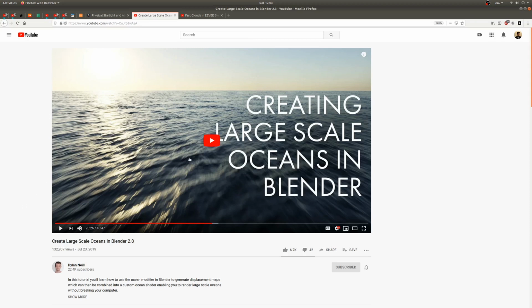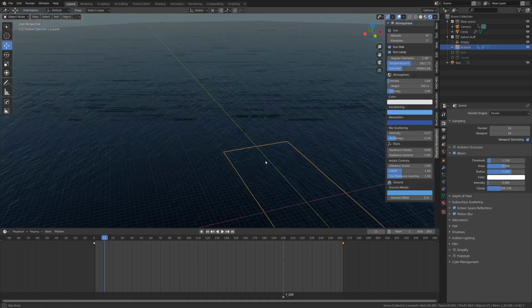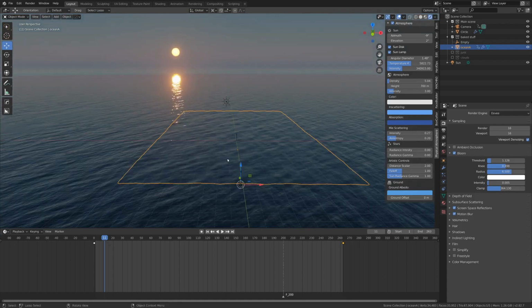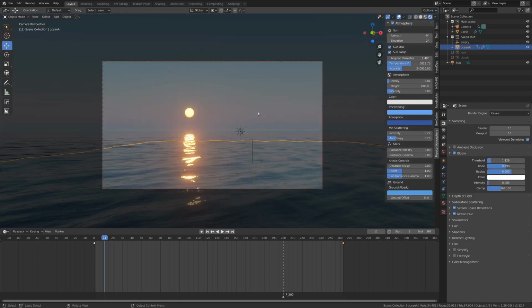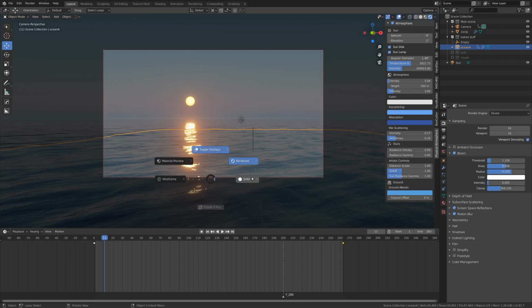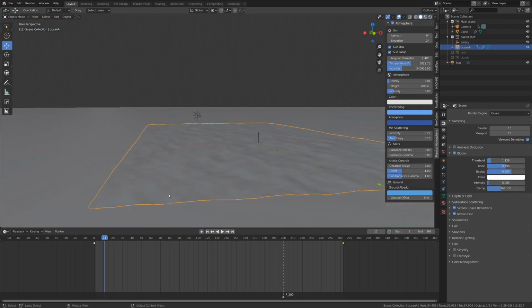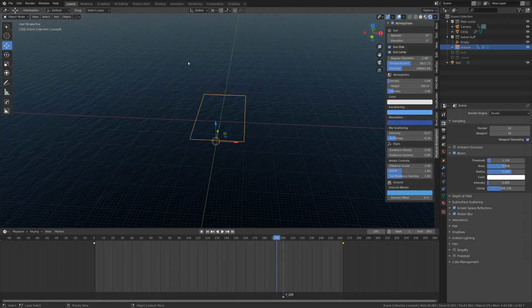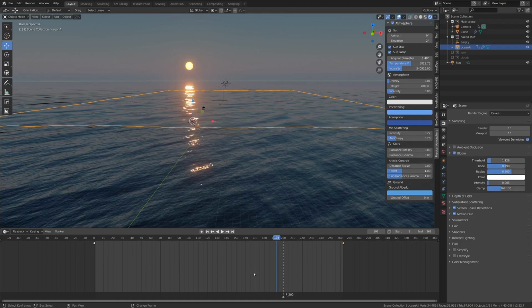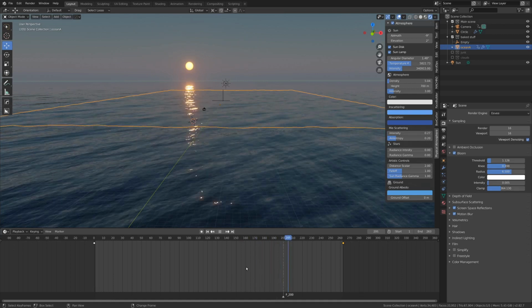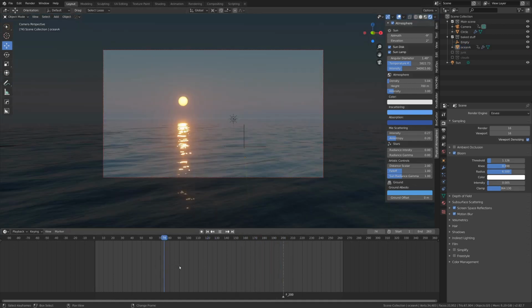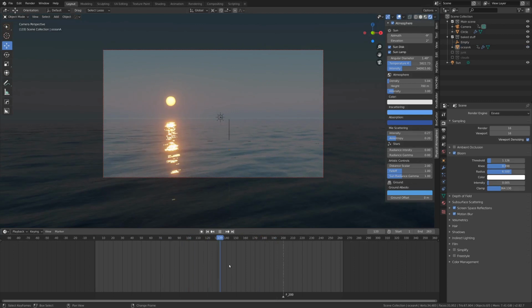One of the greatest things about it is that there's not really a whole lot of noticeable tiling, which I've struggled with in the past when I was working on oceans. If we zoom in, you can see this element right here that's right near the camera, and this is actually deformed geometry, so it's moving like an actual ocean, which is pretty sweet. And then I also baked out some textures onto this giant disk here. And this is all rendering in real time with Eevee, so I can get some nice fast render times for the animation that I'm working on.